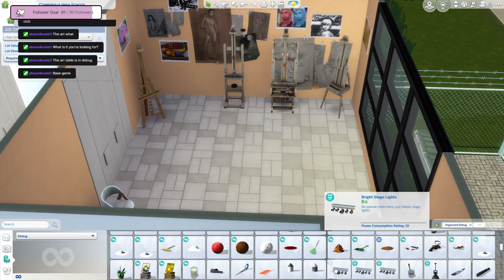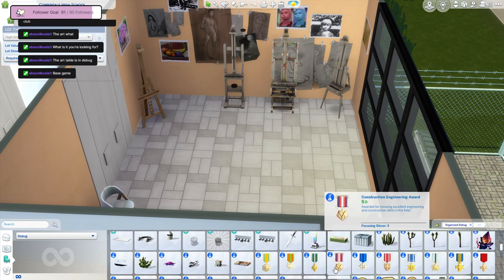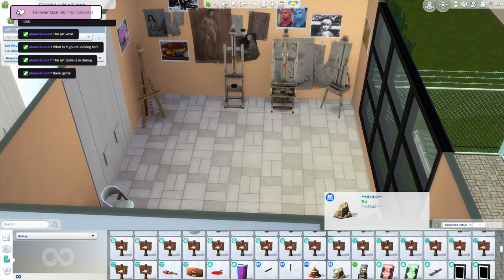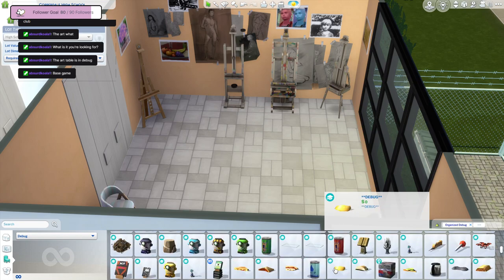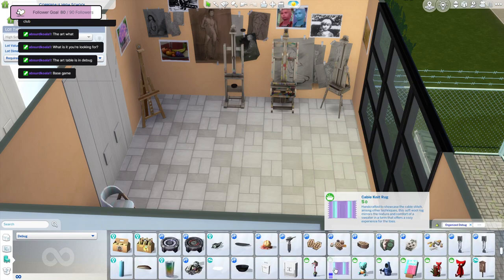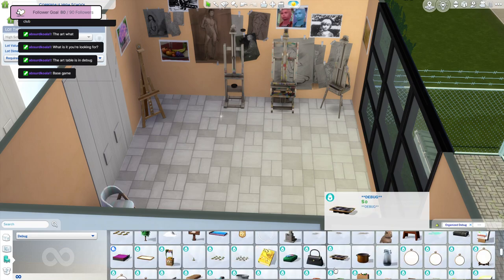So if I can narrow it down by pack, that does make it a lot quicker to find. But I just don't know whereabouts, which pack it's from, the arty stuff. Is it just base game? Because if you can just narrow it down, that makes life a little easier. But I know it's here. It's just where.